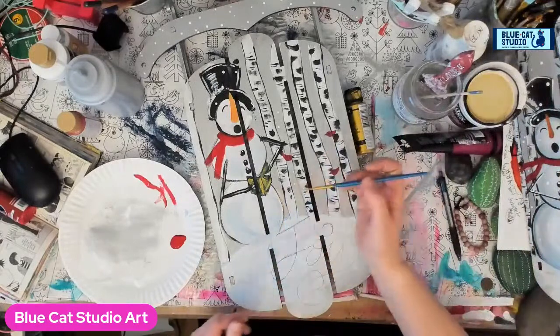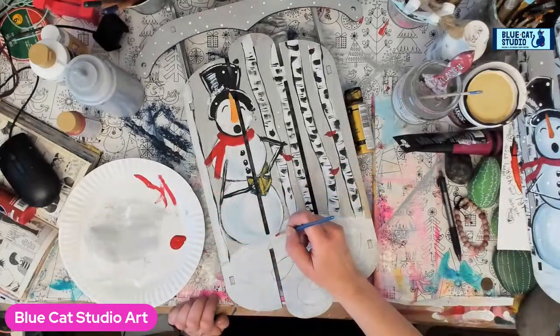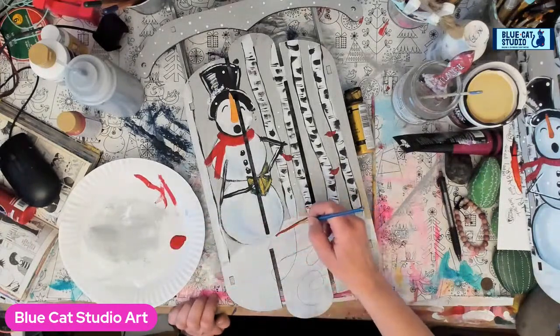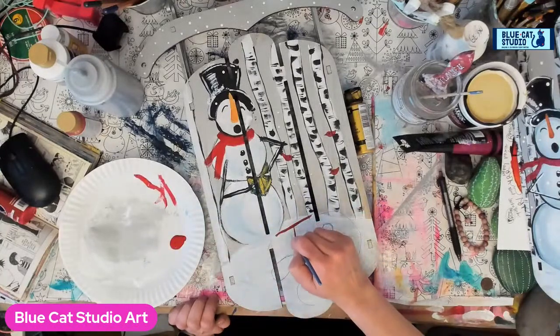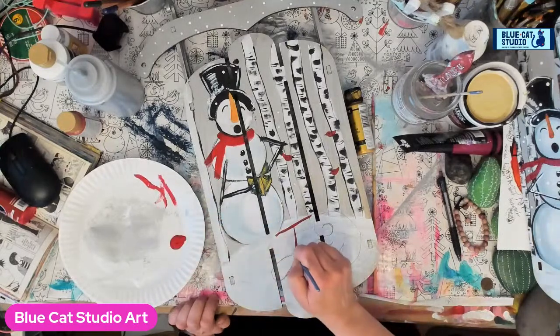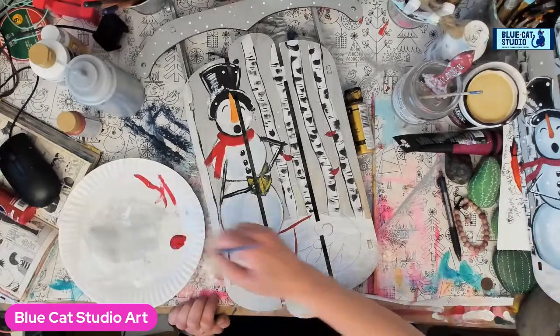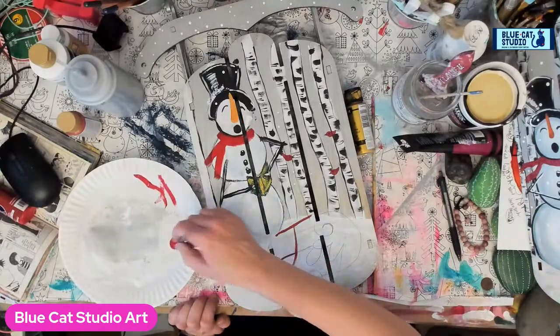Okay, this one just like yours. And voila. Now, if you don't have carbon paper, you can also just kind of scribble chalk on the backside of your paper and transfer it directly.